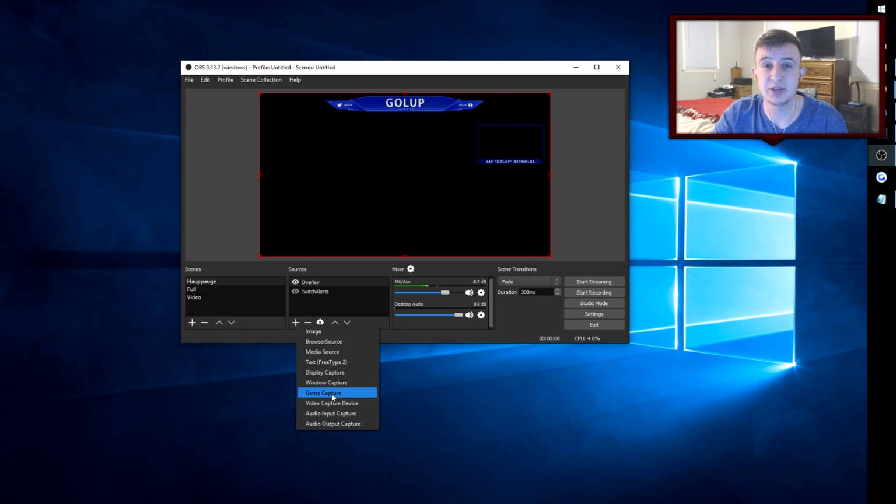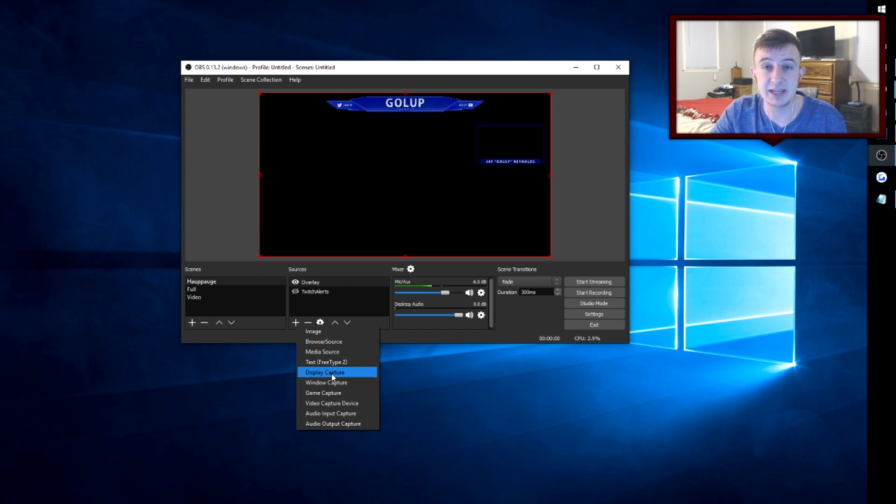So game capture is going to be for your Elgato. It's going to be for any hardware that is plugged into your computer to capture your game and your console content. That is for game capture. Window capture is for just a window. So if you want to record or stream a browser, like Firefox, a window page, that is what it's going to be. If you want to stream CSGO, it will only stream the CSGO page. So say you're betting skins on CS Lotto, it will not show any of the overlaid screens or anything like that, just the default screen that you are streaming.